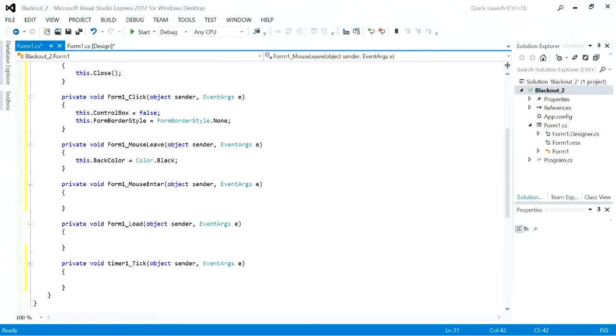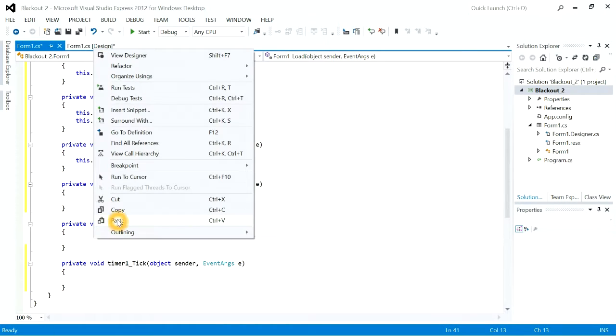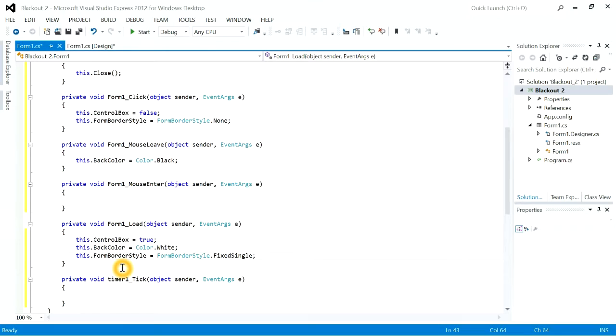So we want to do a couple of other things too, because when we left the form we changed a couple of things as well. So like I said, the control box, we've set it to false when we click it up here, but now when we're coming back in we want to set it to true. So we want a control box when we come back in.